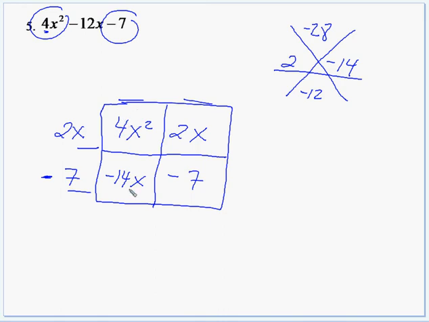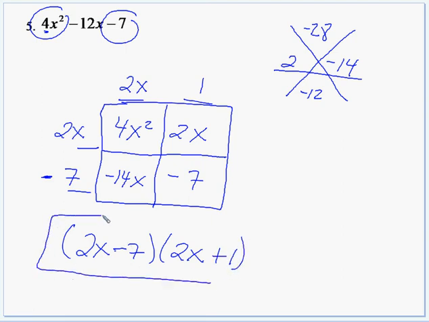Now, our first column is 4x squared, negative 14x is going to be a positive 2x. There is a negative down here, but our outside box does not have a negative, so we pull out a positive. Then 2x, negative 7, all we can do is pull out a 1. So we're going to have our 2x minus 7 as our first binomial, and then our 2x plus 1 as our second binomial. So the GCFs you pull out are going to be your final answers.